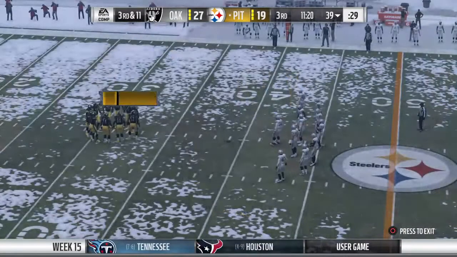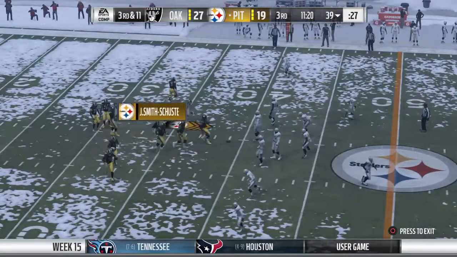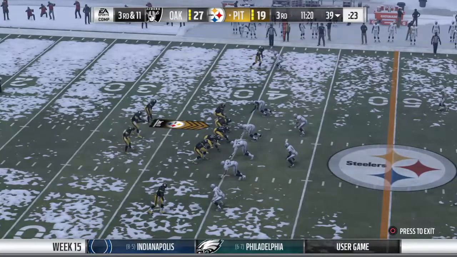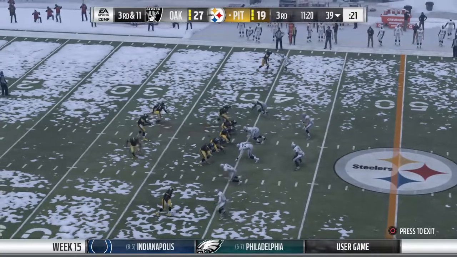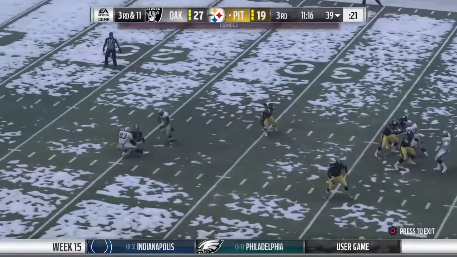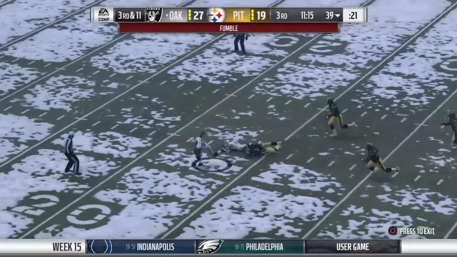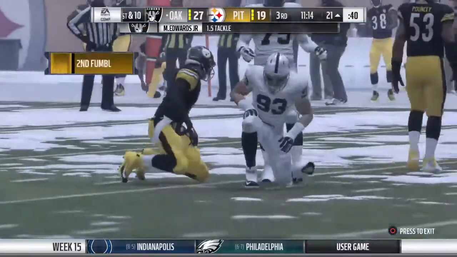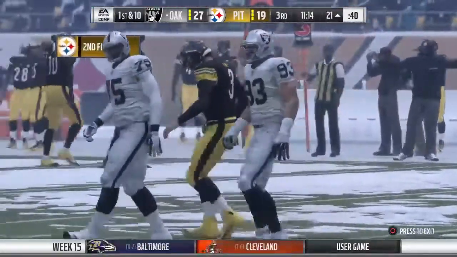The Steelers on third down. They've converted just 2 for 6 thus far. This is 3rd and 11. Now Jones operating from the gun. Now Jones is hit. He lost the football. And the Raiders pick it up. And his guys are going to take over at the 21-yard line.